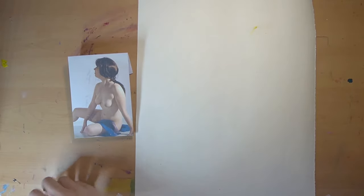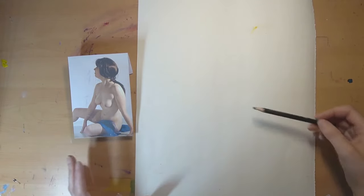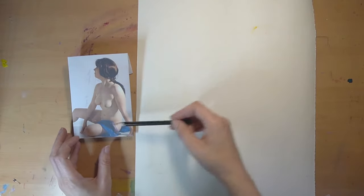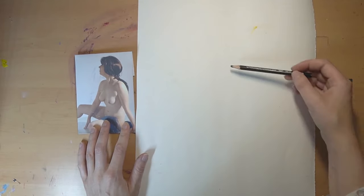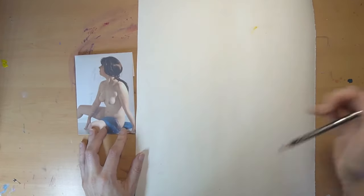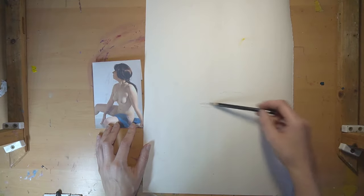Then I'm going to come in and I'm going to start with my charcoal pencil. So I'm doing my standard kind of getting the big areas in first, which is always ideal when life drawing. Here you can see it's going to be the torso area. So I'm going to roughly plot this in. Now, I am looking kind of halfway down my paper, around there. I know that the bust line is going to be slightly lower, going uphill.